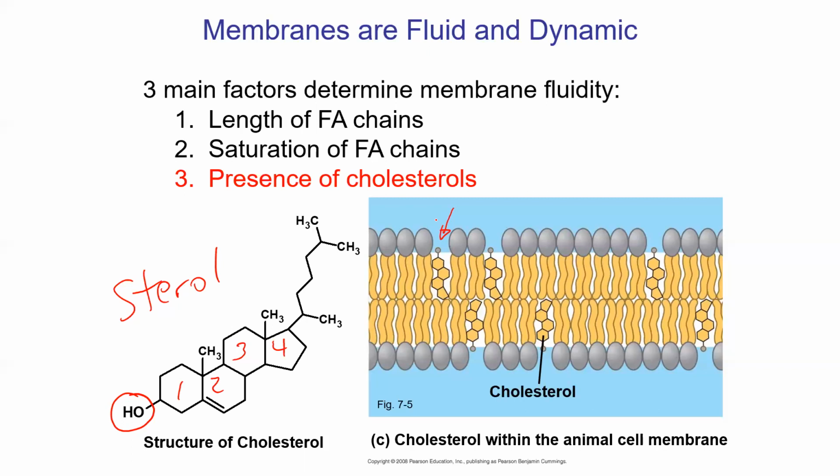So what does cholesterol do? Cholesterol doesn't necessarily make membranes more fluid or less fluid. It more or less stabilizes the optimal fluidity, so that if you add a little heat, the membrane doesn't melt too quickly. If you cool it down, it doesn't solidify too much. So it's kind of involved in homeostasis there.